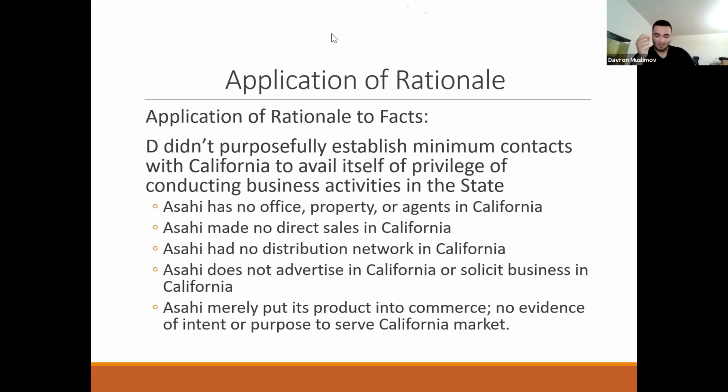Yes, and they were referring that no company is responsible if the driver in some way uses the product anywhere in the world. So this was the main rule which will be applicable in future cases, I believe. That's excellent. I mean, foreseeability is a huge factor here. The U.S. Supreme Court in many ways sides with Asahi because it considers that it wouldn't have been foreseeable for them to be subject to litigation in California by just placing their product in the stream of commerce, because they found that they didn't have that intent to serve the market. So foreseeability is definitely a big component of the legal rule.